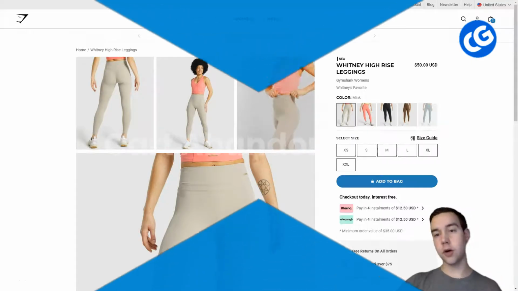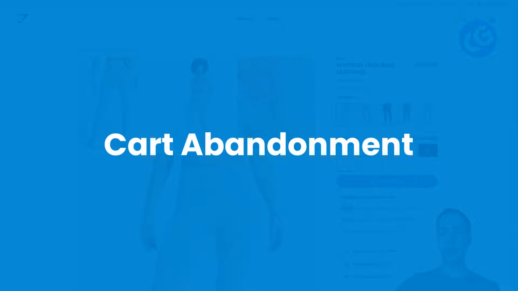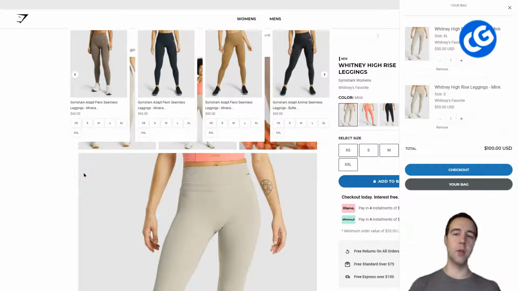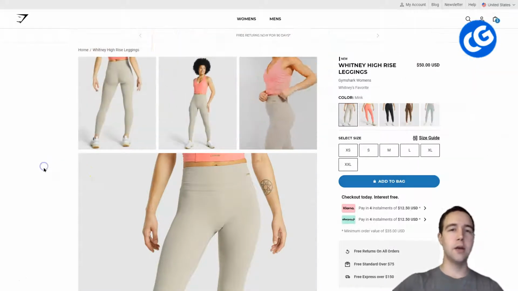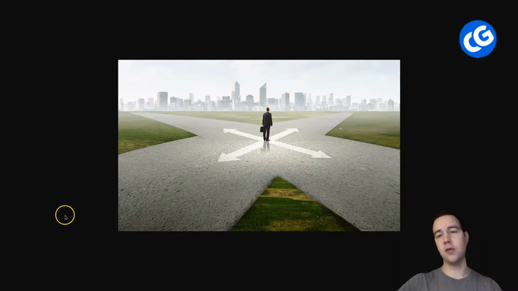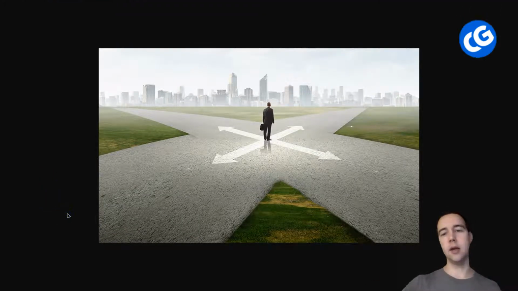All right, moving on to cart abandonment. So when people add a product to their bag and leave at this point. Here, the way I like to think about it is kind of like this: people have come to a crossroads and they need to make a decision which way to go. Now, they can go backward. Backward is always safe. They can go sideways. They can look into other products. They can go left and look into the competing offers from other sites. There's a lot of possible opportunities, or they can go forward as well. They can go forward fast, they can go forward slow, but they have all these options available.